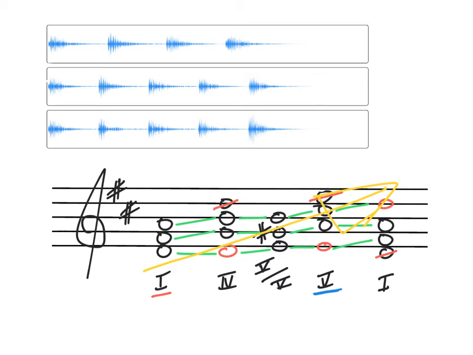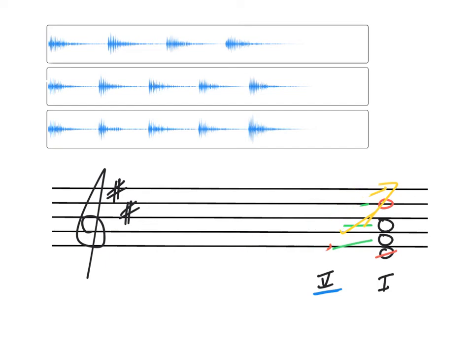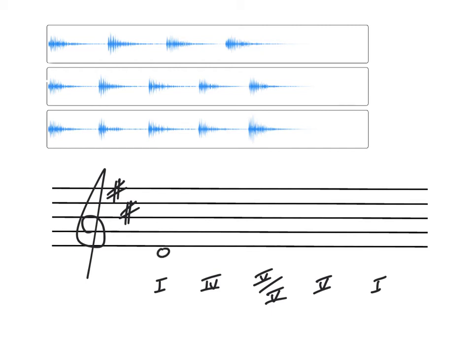Now, if I erase all of this and write it out in a form that's a little bit easier to read, we can go from there. So we had chord 1, we had chord 4, we had our dominant of dominant, we had chord 5 or our dominant, and back to 1. And we inverted the chords like this. So that's in root position. This one's actually inverted, second inversion.